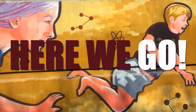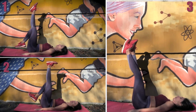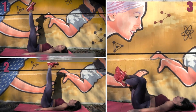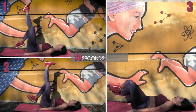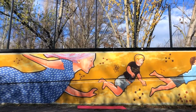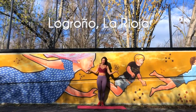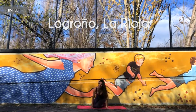Here we go. This express routine has 3 exercises. Each one we will do for 30 seconds, and the entire routine will be complete in 3 sets. Let's get started with this routine.